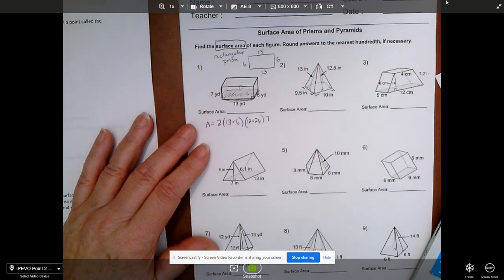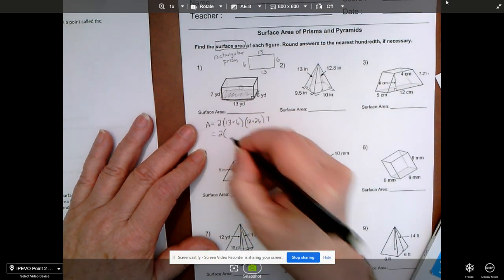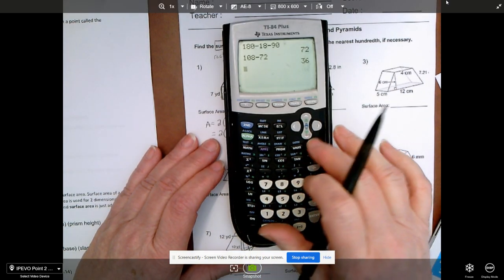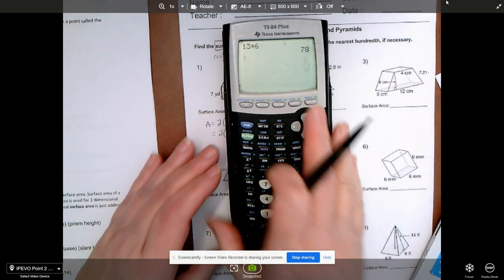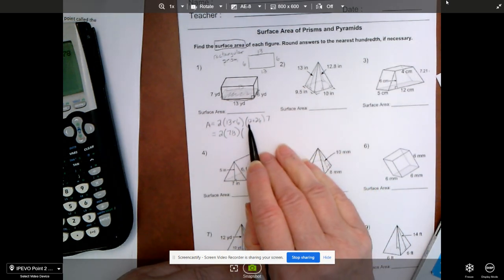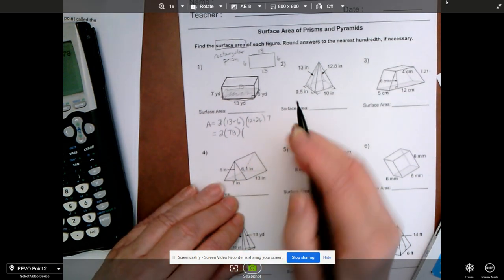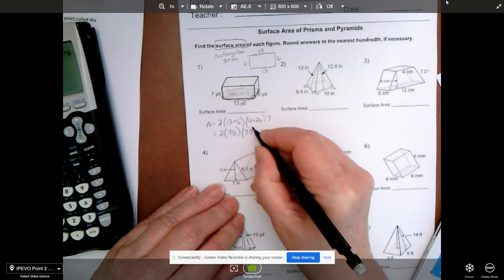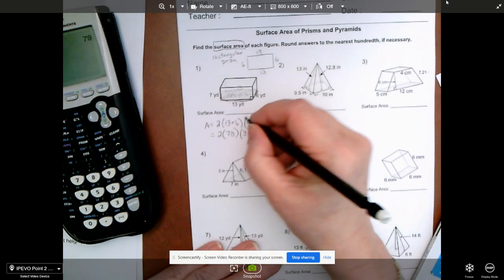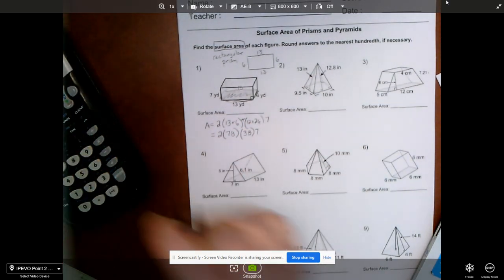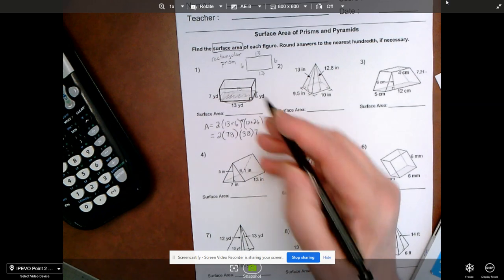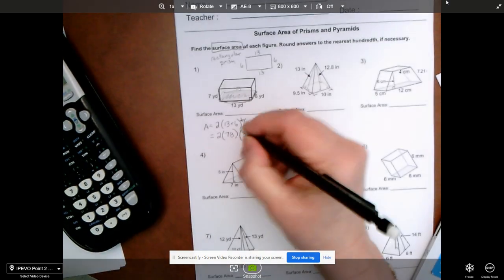All right, so let's go ahead and do up this math. This would be 2 times 13 times 6. I can just go to my handy dandy little calculator and say 13 times 6 is going to be 78. Then I'm going to add 12 plus 26, so that's going to give me 38. And then I'm going to multiply that by 7. Oh, I forgot I have to add these together. There's a plus sign in here, right? 2 times the area of the base plus the perimeter. So I forgot that plus sign right in there. So now I'm going to put a plus sign here.